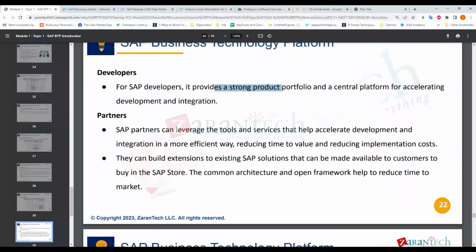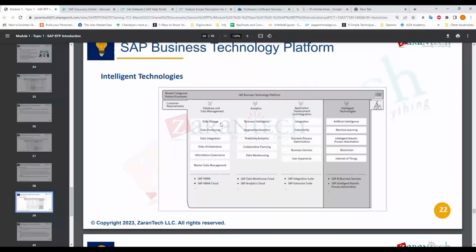It provides a strong product portfolio and a central platform for accelerating development and migration, because all the services are available here. Even customers do not have to procure different services from different vendors. You have the SAP product portfolio, on-premise systems, and SAP BTP, and you can leverage these services.